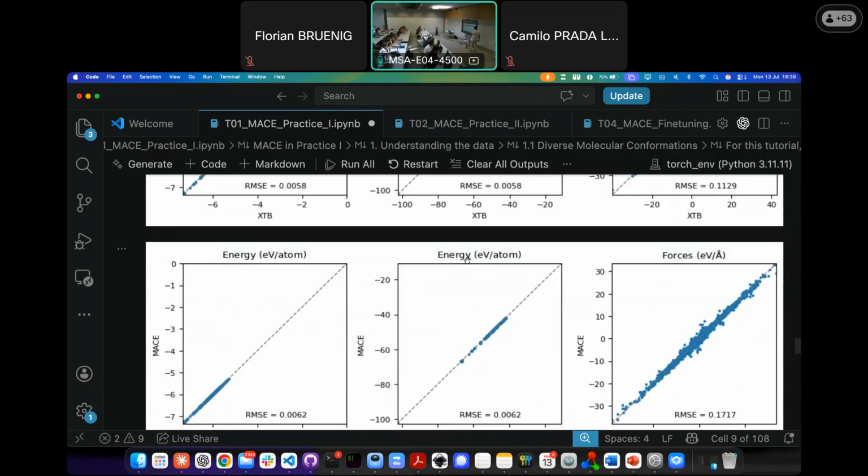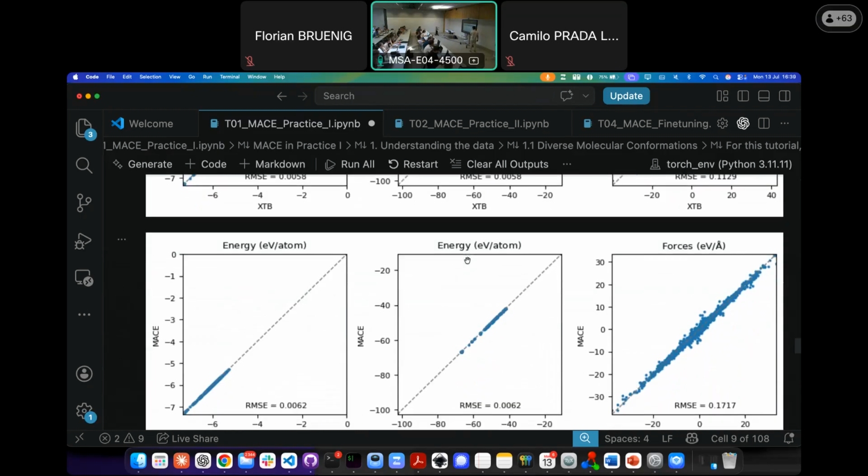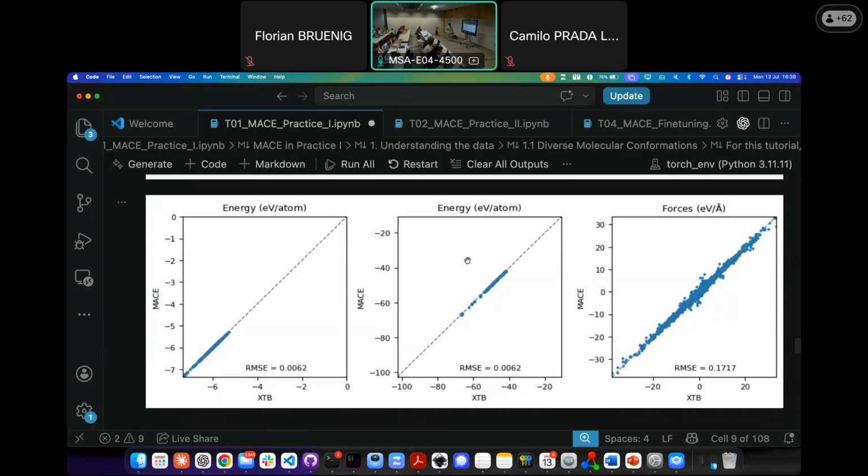So if you have a point that is very off, so DFT predicts it as a high force but the model predicts a low one, or the inverse, then that's a good sign that you should go and investigate that point a bit more. Look if the geometry is weird, look at if the DFT was weird. For example, it was not converged properly. You can go back to see the SCF loop to see if the SCF had a problem. So it's a very good diagnostic to look at these plots.